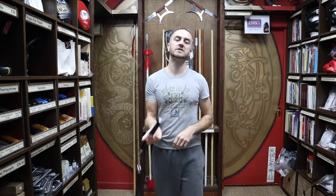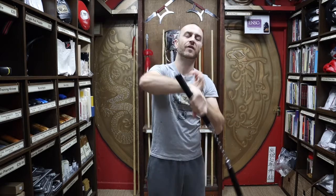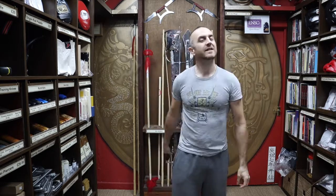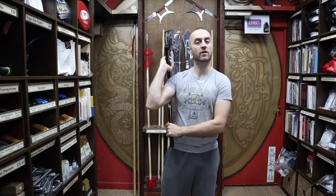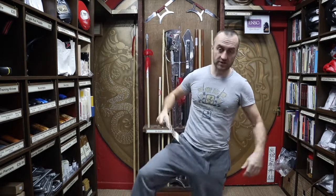So the first thing I like to do is just get used to catching them underneath your elbow. Just get used to spinning them, catching them, letting go of the chuck, spinning it around your head, not freaking out, and getting used to catching that chuck nice and easy. Now you can do an extension from this where you're spinning, catching, and then you bounce off your leg. Make sure you bounce the chain off your leg and not just whack the chuck right into your thigh. That's going to hurt. So you want to bounce the chain, and if you get it in the right place, it literally just comes back and you can catch it under your elbow again.